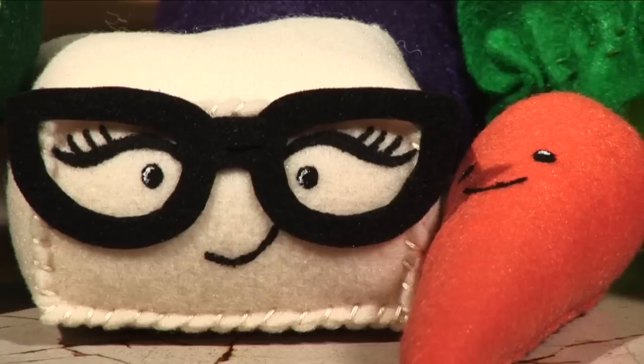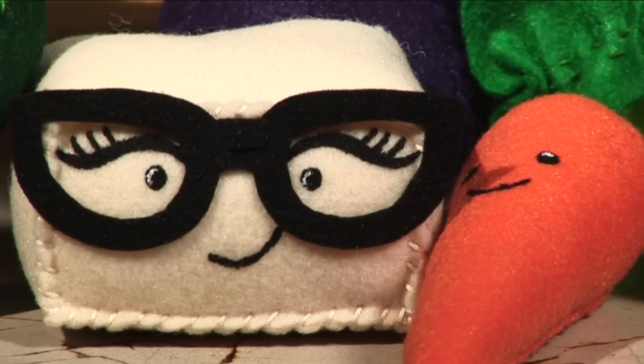Now this is not all, because I kind of on a whim had a little suggestion — something funny — and I mentioned it to Jamie, and she made it and created it immediately. We have an exclusive Save the Kales item that will now be available at Bethlehem VegFest and on SaveTheKales.com. And why don't you unveil it. Here she is — it's a little tofu. The exclusive Jamie K. tofu. Because I think that all tofu needs eyeliner and glasses and eyelashes, right? These are just my favorite. Thank you so much for making them. You can find these through Crinoline or through SaveTheKales.com, and you'll be supporting this lovely local lady and her craft business.